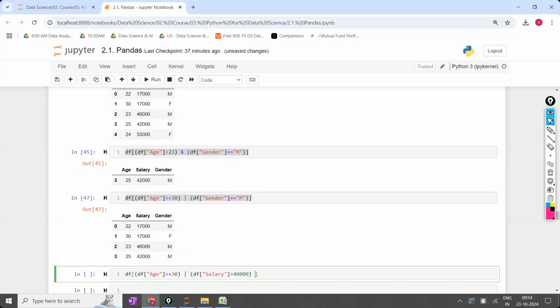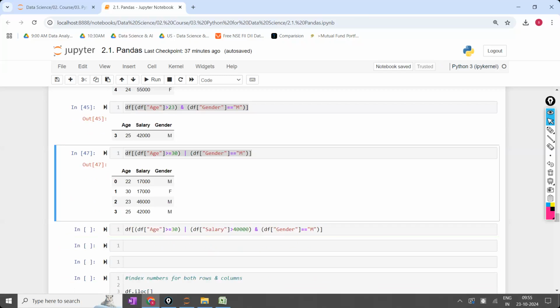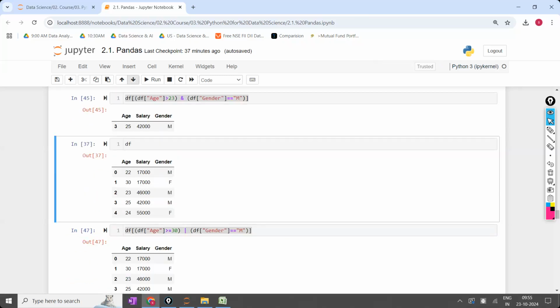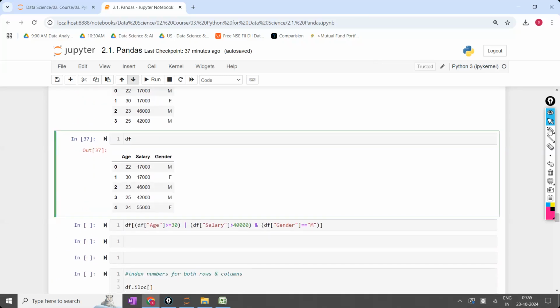Salary greater than 40,000 and next one is I'm going to take and df of gender is equal to male. Now which one will be applied first? Logical and or logical or? First and. So first it is going to apply the same thing. So first it will take the df. In the df, first it will apply the conditions. Which one? First one is true or false?